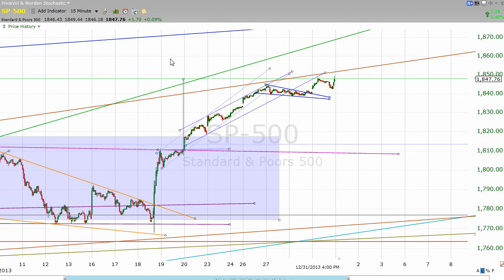Forget that. We'll come back over the weekend and see what happened, and if we are able to get up into some of these resistance lines. But I will say this. This little pattern right here certainly played out very well on the last day of the year with that move up to 1848 and some change to make the minimum target from our inverted, mutated head and shoulders pattern.